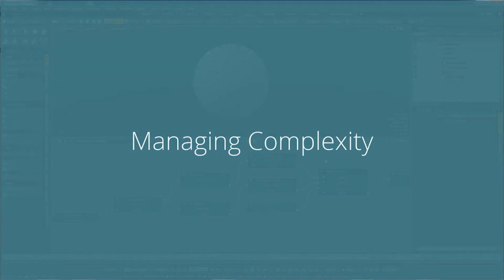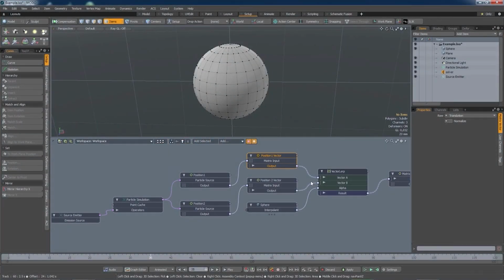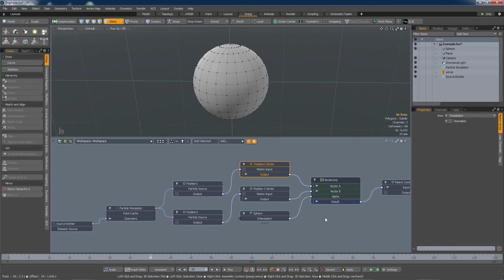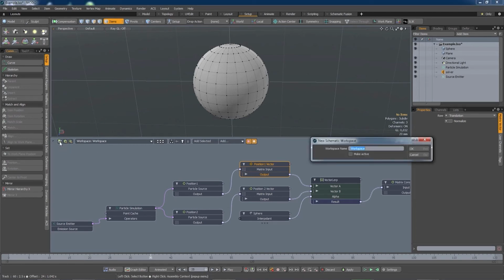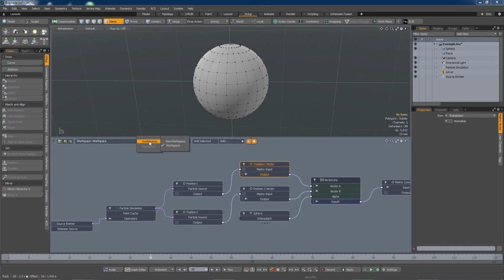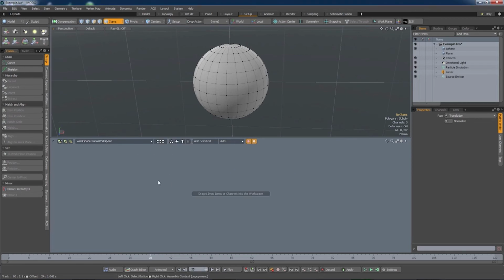As our models get more complicated, these diagrams or these graphs are going to get very, very big, and it would be nice if we could split them up into individual subgraphs. And indeed, there is a mechanism for doing that. If we click on this button here, we add what's called a new workspace, which I'll call new workspace because I'm imaginative in my naming. And now I can select the new workspace to create a separate graph.